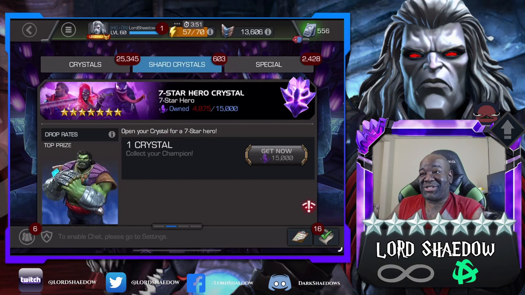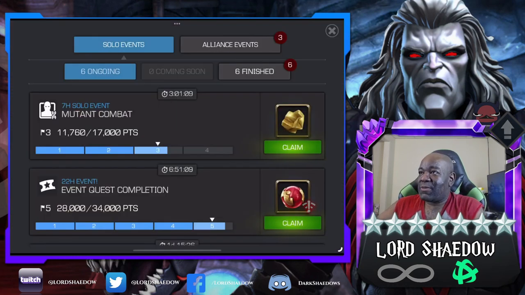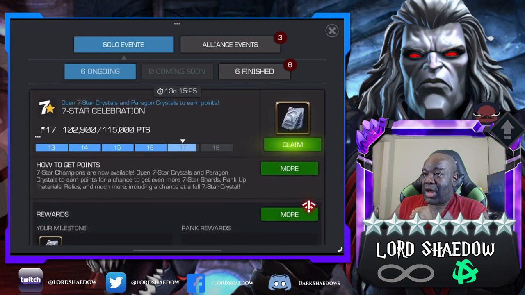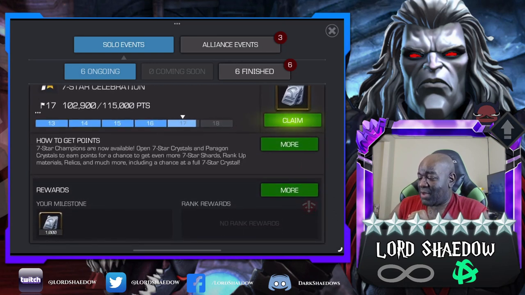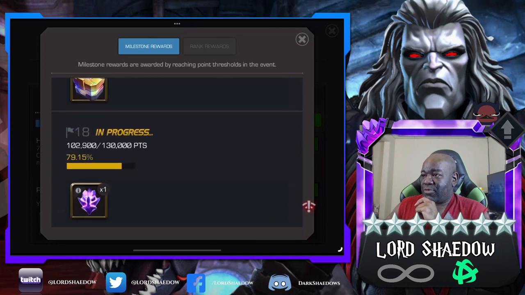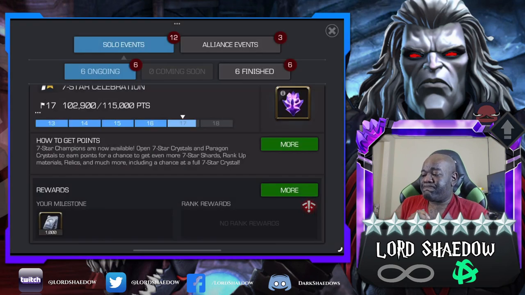I will probably put some filler or something like that. Let me take a look real quick here. Oh, man. Hold up. Ooh. Okay, that's right, because I opened up 7 star crystals. So, yeah, I might actually make it. Okay. I didn't even think about that because that's a lot of points as well. Let me get those. Yeah. So I probably will make it.